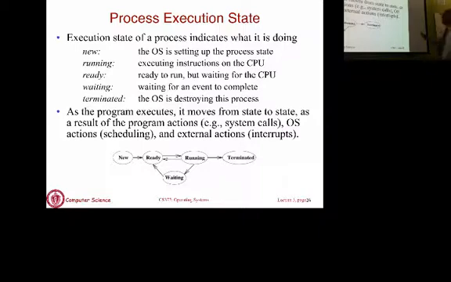This figure here is referred to as a state transition diagram for a process. It basically shows you how processes execute. So you start in the new state. Once the process is set up, you go into the ready state and wait for a turn to run. At some point, the OS is going to actually let the process run. It's going to schedule it for execution. And then you go into the running state, and you will run for some period of time.